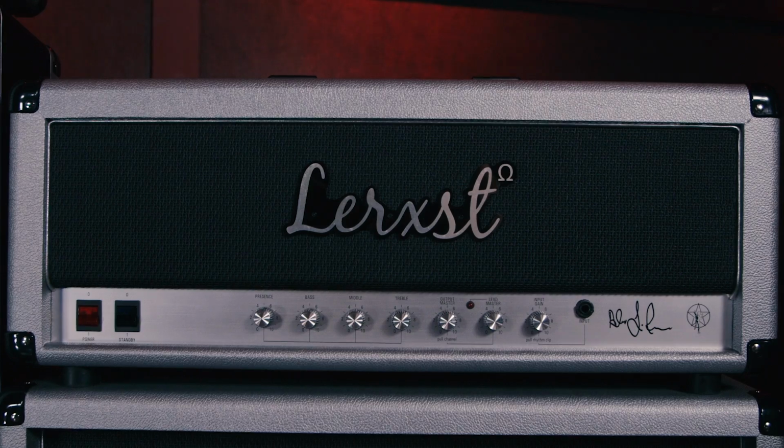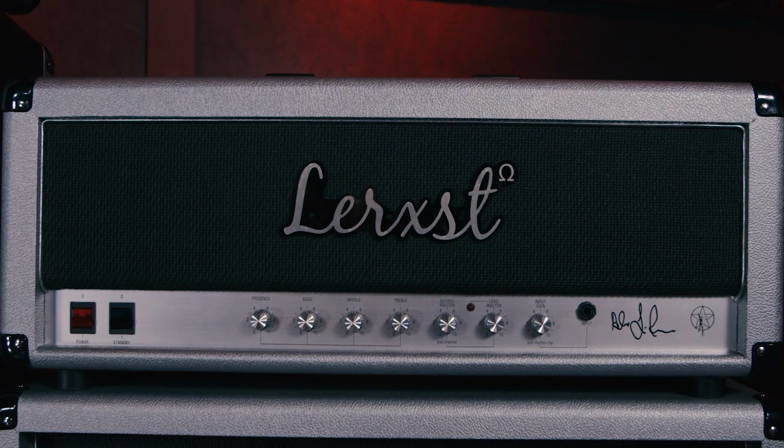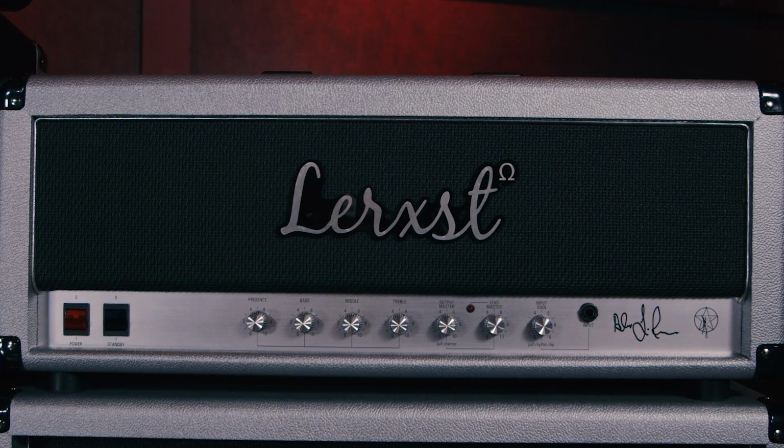So when we came to this, there was an influence from a lot of those amps from that session, particularly. But I think we came up with something unique. I wasn't 100% happy with what I was hearing from those amps at that time. But what it did is it put something in my mind that, well, if I had my amp, this is what I would do with these 3 or 4 models of other amps, and what would I take from all of those? Where would I kind of smooth it out? What would I enhance? It was that sort of process to get to where we are with the Lerxst.